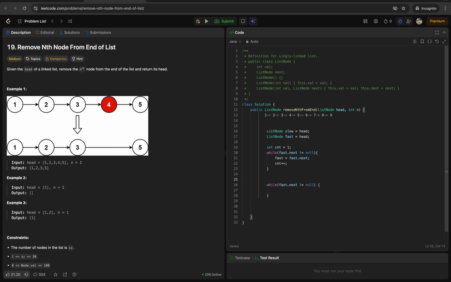Then we'll keep updating it, and let's take count equals 1 here.